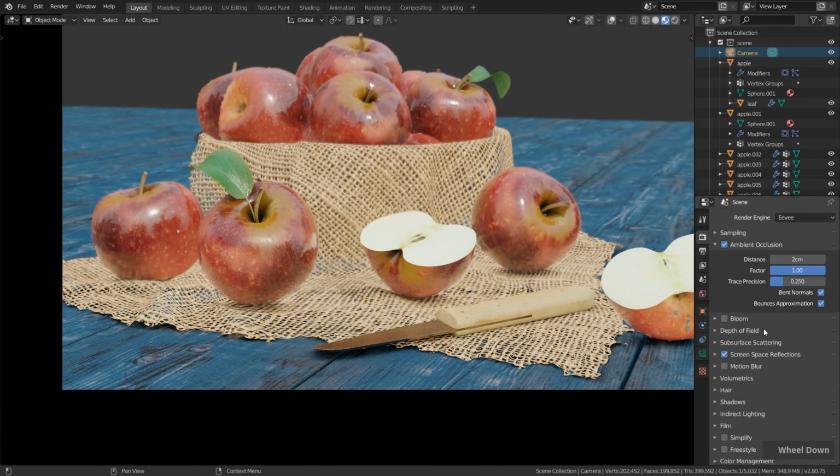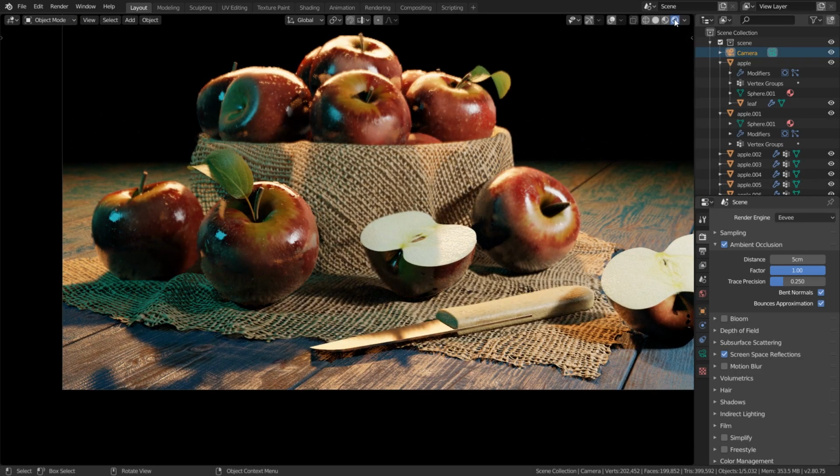Then we have this shadow. We can also increase the distance if we like. This adds a lot of realism, as you can see here, because now it looks as if the light doesn't shine into these gaps over here. This works also in the rendered viewport shading, but since we have a lot of hard and dark shadows, we can't see it that clearly. Anyway, we leave this enabled.